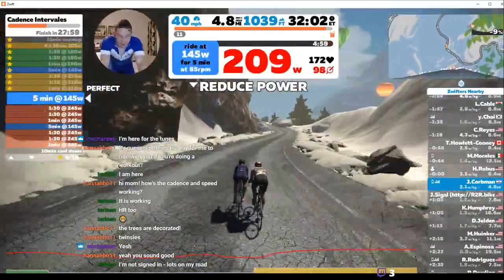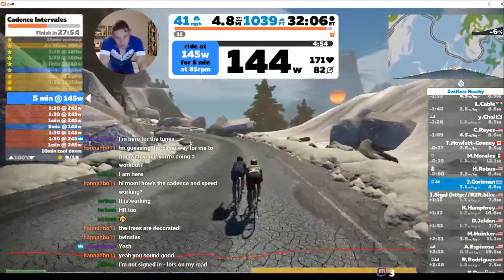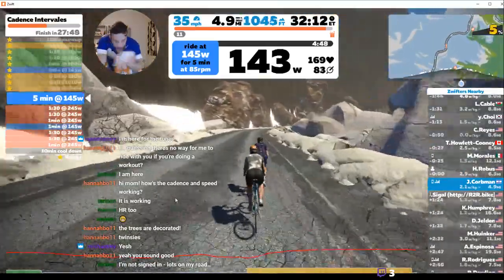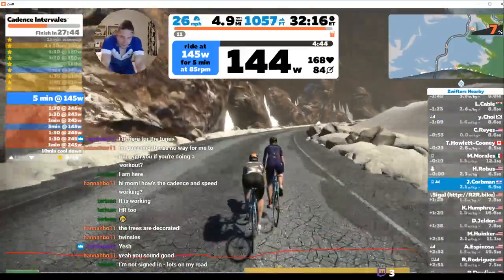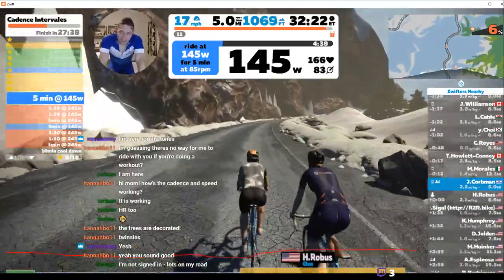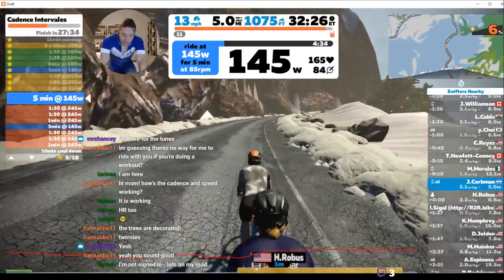Alright, backing off. Back down to that easy in-between gear. Not quite soft pedaling. Not quite noticeable resistance. I guess noticeable, but let the heart rate come right back down.